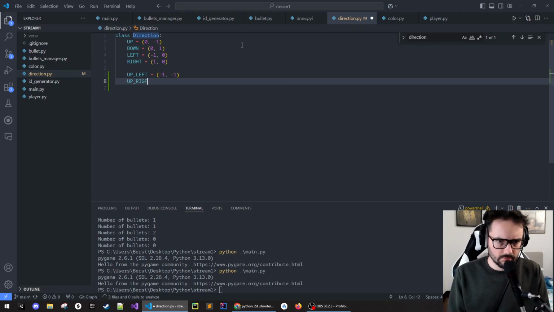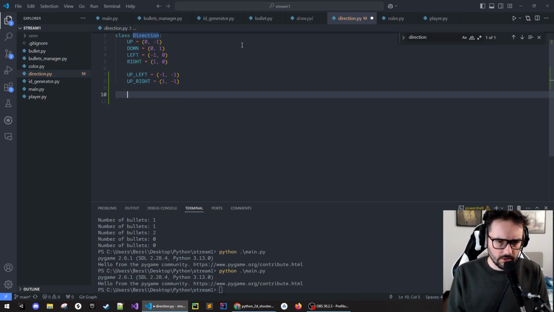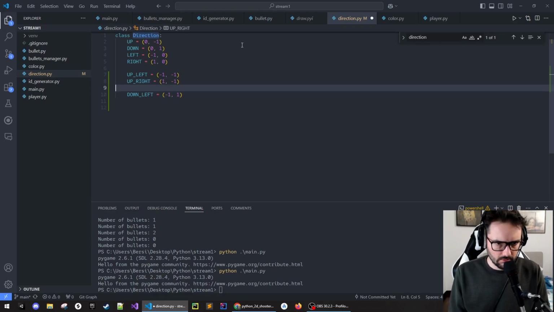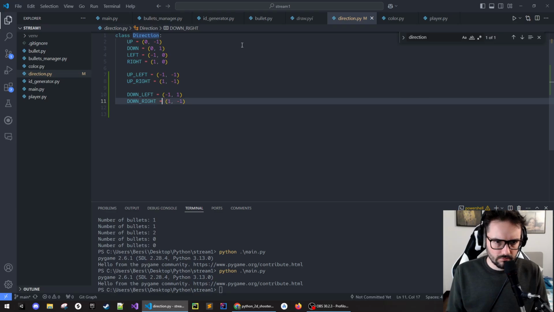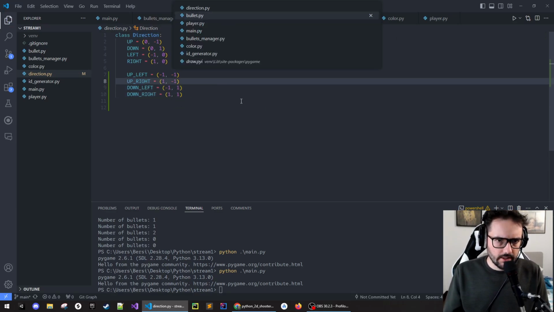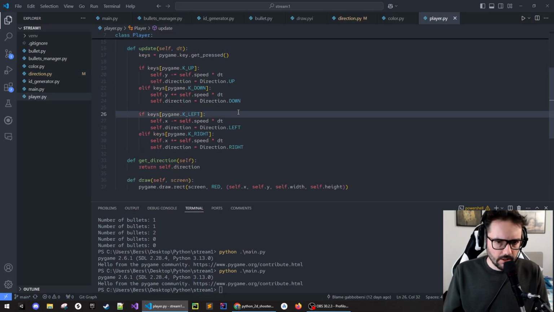Up right, and down left, down right. Down is 1, so left is -1. -1, 1, and 1, 1. Okay, this should do.